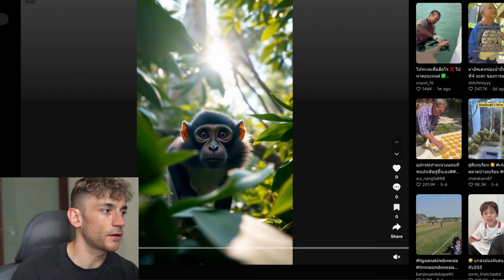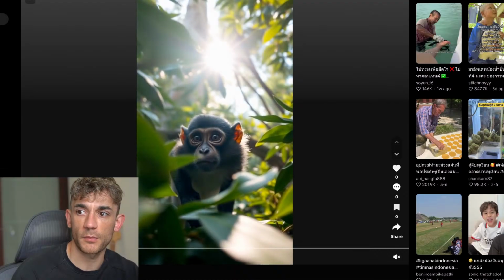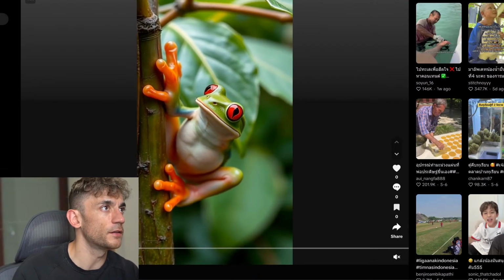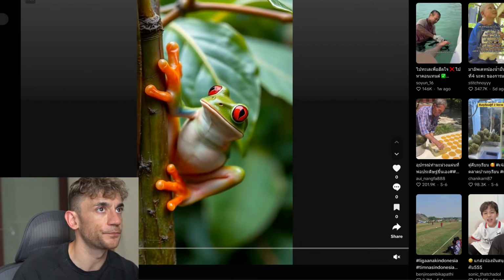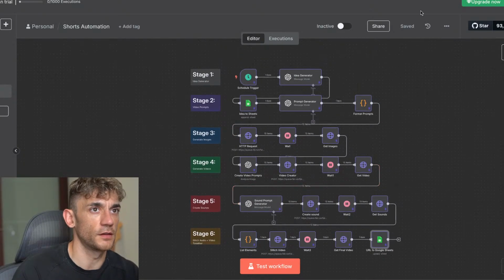So that's basically it. That's how to automate and create reels with just one idea. You don't even need to come up with the idea yourself, and it's super powerful, like you can see, using this whole spreadsheet.